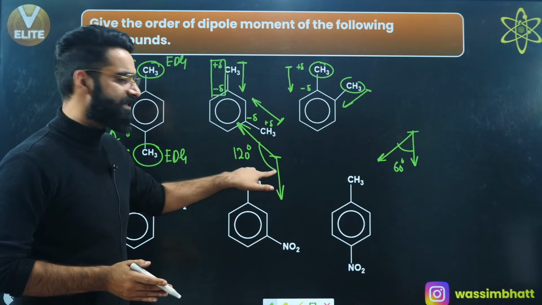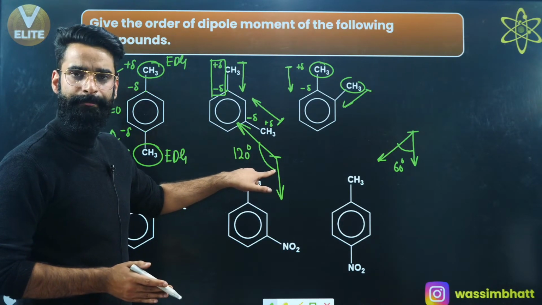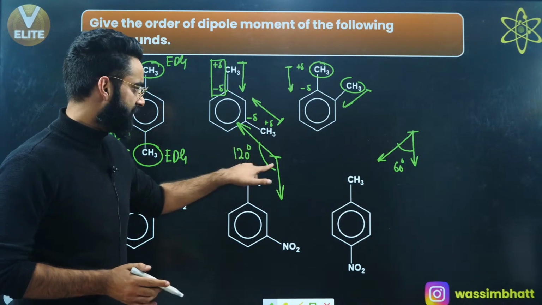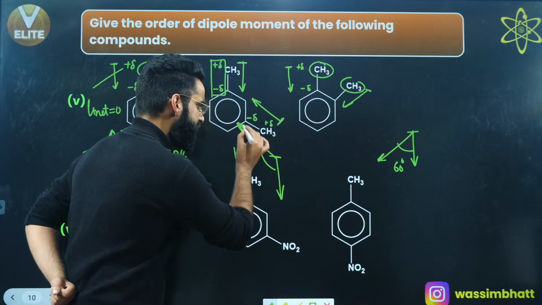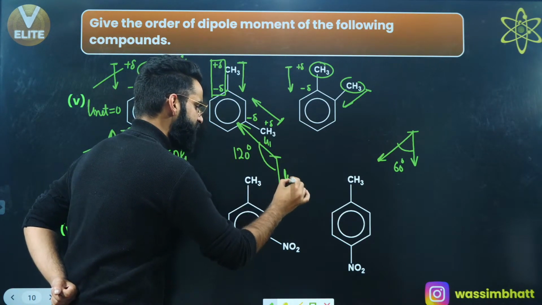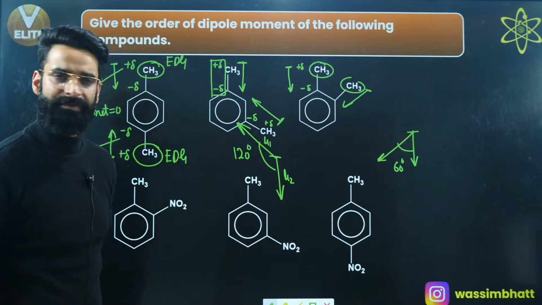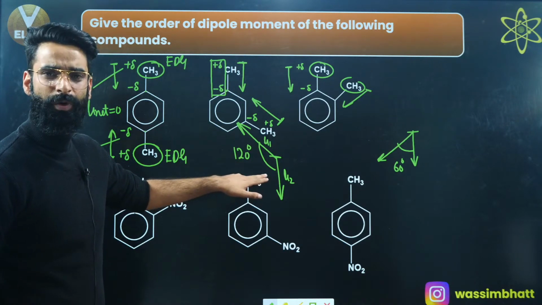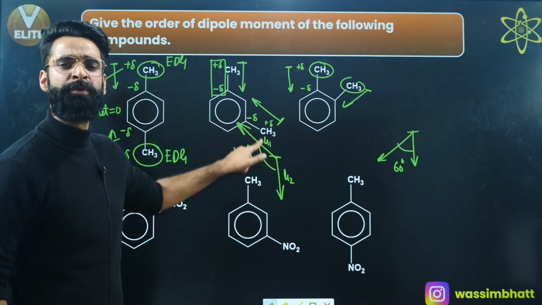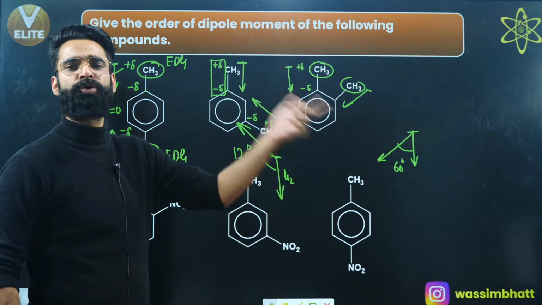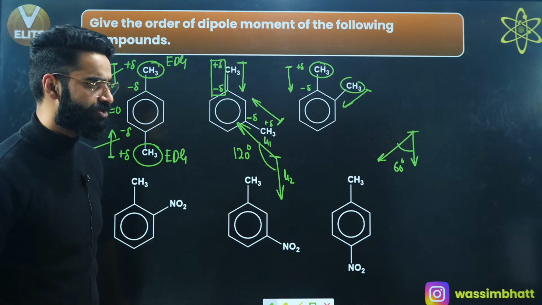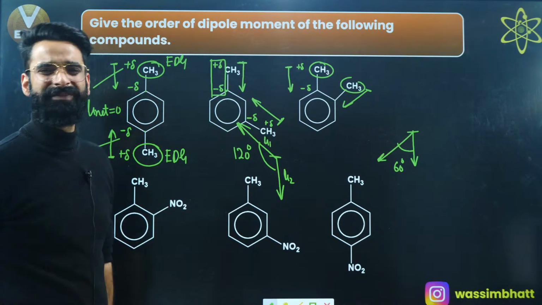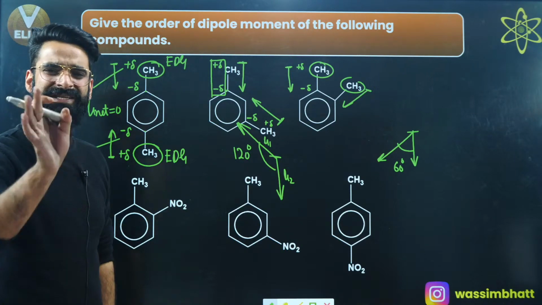See, this is a vector, this is a vector. The dipole moment due to this vector is, for example, mu1, and the dipole moment of this vector is, for example, mu2, right? The angle is 120. What is going to be the resultant? It's going to be the square root of mu1 square plus mu2 square plus 2 mu1 mu2 cos 120, as you all must be familiar with. But I'm not talking in terms of that. Let me tell you one simple way.